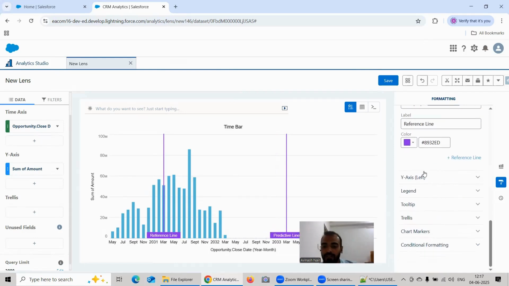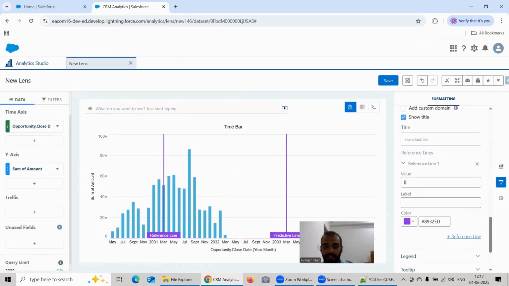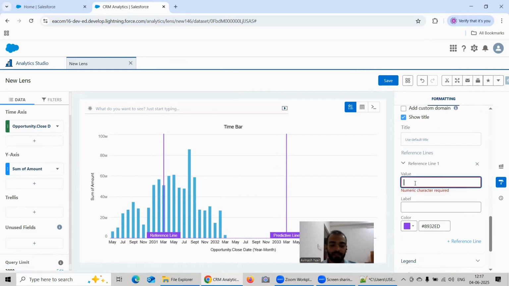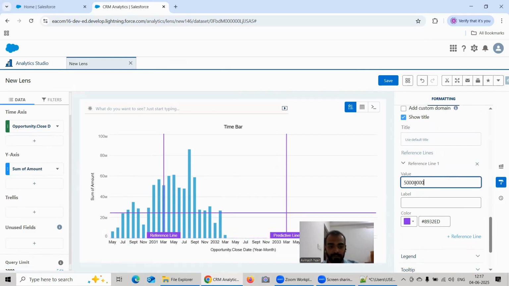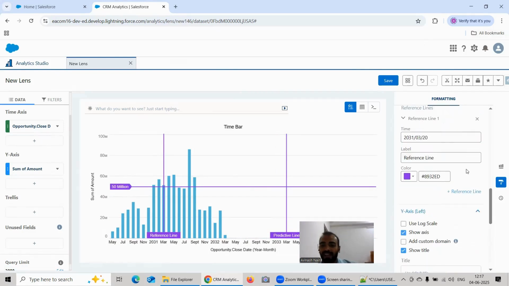So this is how it appears. And for y-axis left, we can add a reference line over here as well. So maybe I can add something like 15 million. Okay, and the rest of all are the same. So nothing much is here.